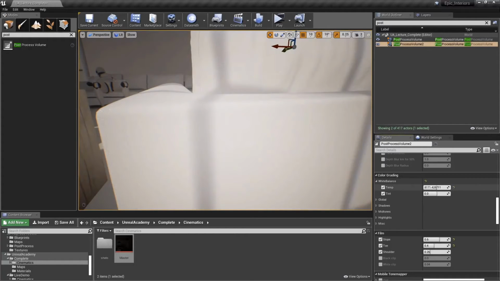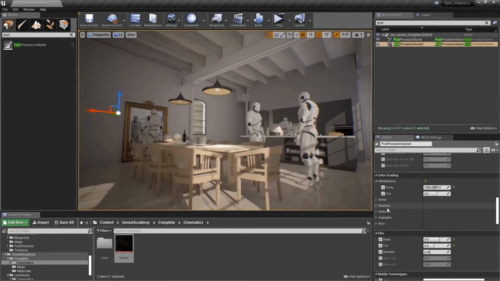Alternatively, if you're going for an artistic effect such as a warmer or cooler scene, you can tweak the temperature so that you get that effect. From here we have global, shadows, midtones, and highlights. The best workflow is to stick with global and make all of your changes here. If after you've made all your changes under global, you still feel like you need to tweak specific parts of your color, such as shadows or midtones, then you'd move down to these options and you'd tweak from there.